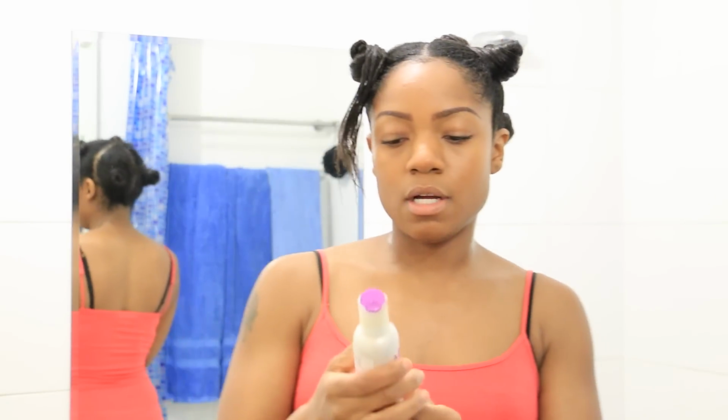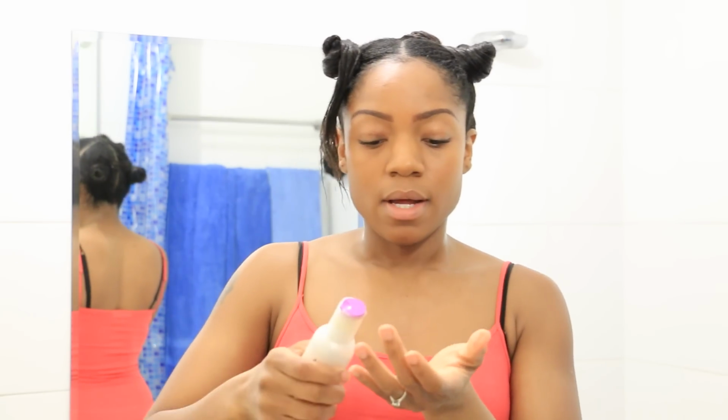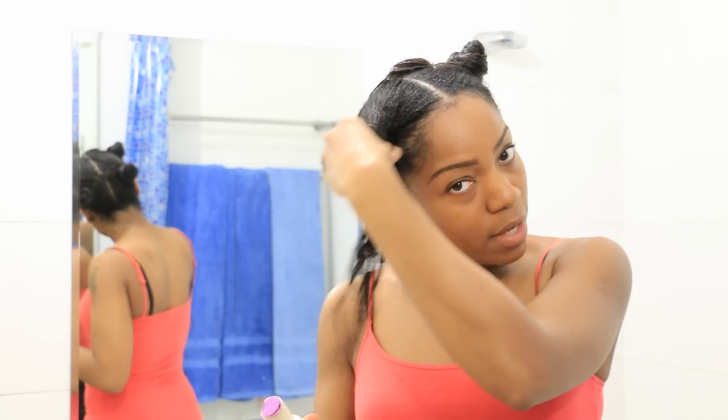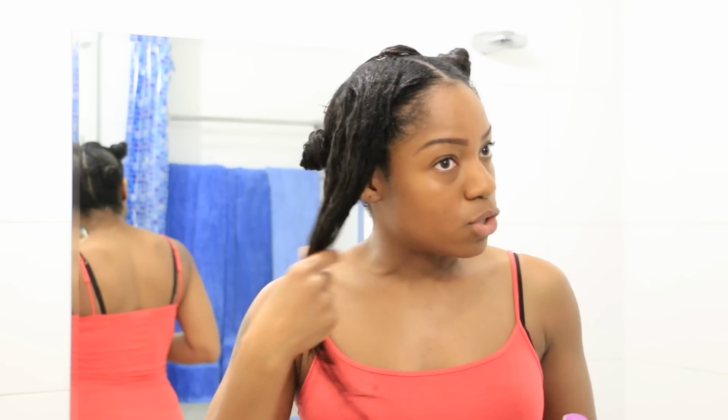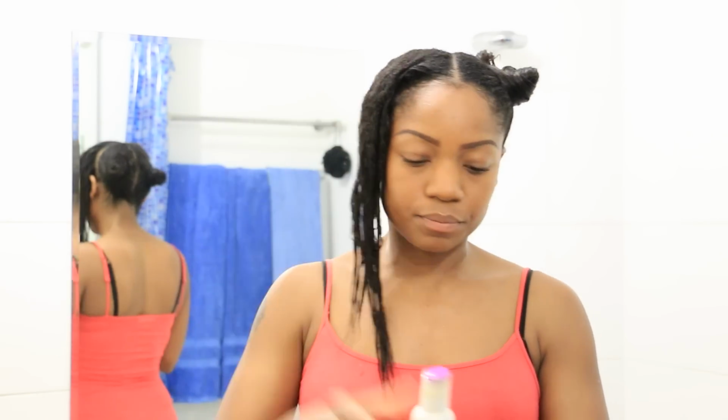Now this product is very light, so just be careful when you're pouring it out because it can drip everywhere. It says to apply it throughout the whole of your hair and to comb it through. I don't really like to comb my hair through when I apply conditioner in. I like to comb my hair at the very end when all the conditioner's washed out and I'm literally about to air dry or blow dry or proceed to do whatever it is I'm going to do. So I'm just going to apply it to my hair.